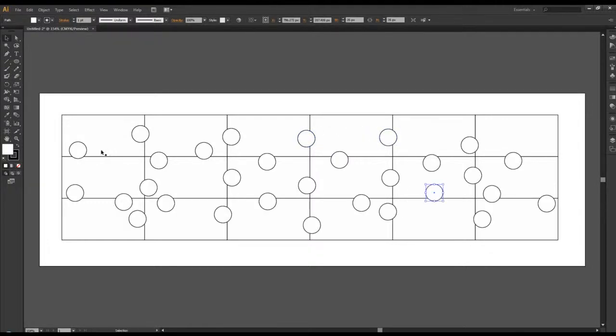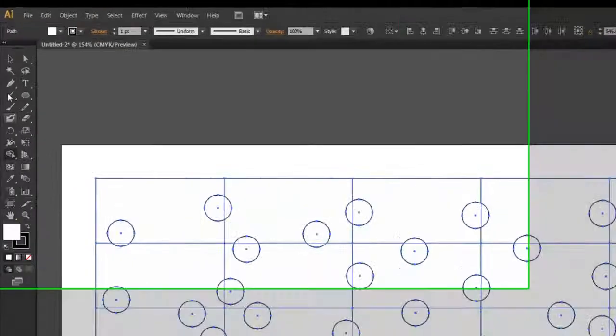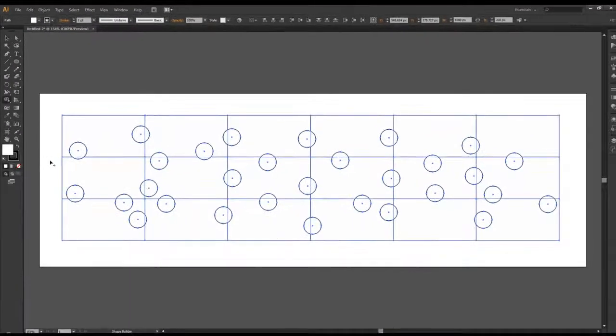Okay, so as you can see, I've put circles over all of these lines. Getting that selection tool again, we're going to select the whole object by dragging all the way around it, so it's all selected. Then we're going to get the shape builder tool, and make sure you're on that. Then you want to click in the circle. You click in the largest section of the circle first and drag into the smallest. So click there, drag down, and it takes away that line and makes that intersection like that.